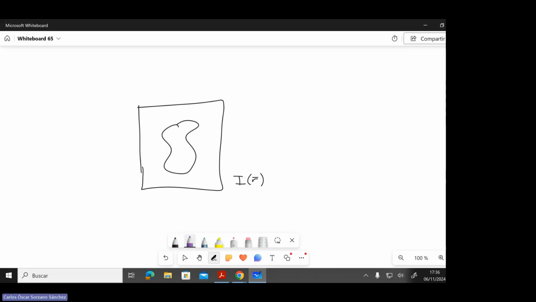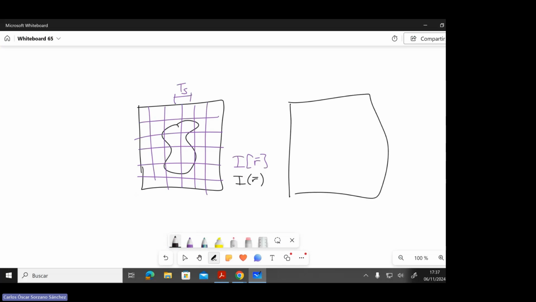And this continuous image, we are discretizing into discrete screens with a pixel size we will call TS, for sampling rate. And then we have the version that is this. This one is continuous. But let's say that you are given the discrete one. So we have somehow represented also that thing. Let's use the colors.